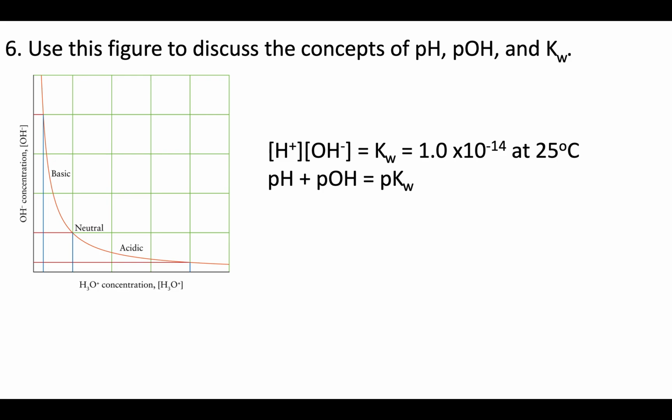Now we could convert that because H plus and hydroxide oftentimes are really small numbers. If we take our negative log, that turns it into the P scale. So we could use that for the pH, the pOH, and relate that to the pKw. The kinds of topics that I would want you to be able to connect: why do you always have both a concentration for the hydronium and the hydroxide? What does neutral mean within this description? What is the role of Kw? And why are we using this P scale? Those would all be things to potentially discuss.